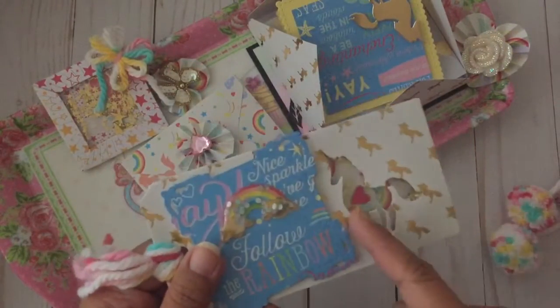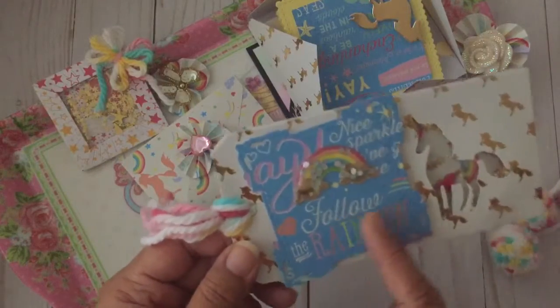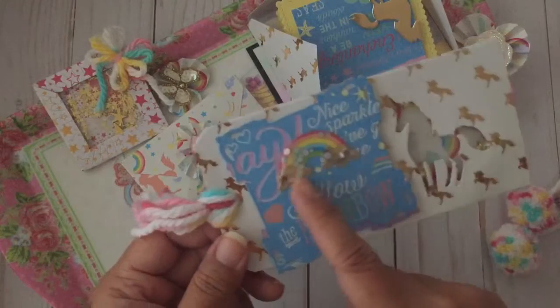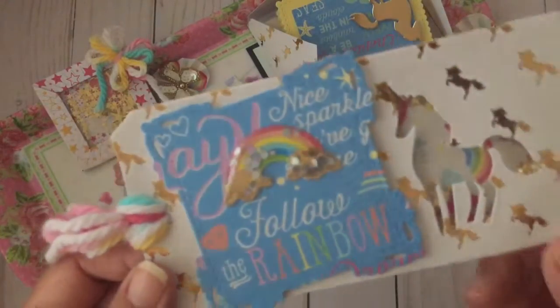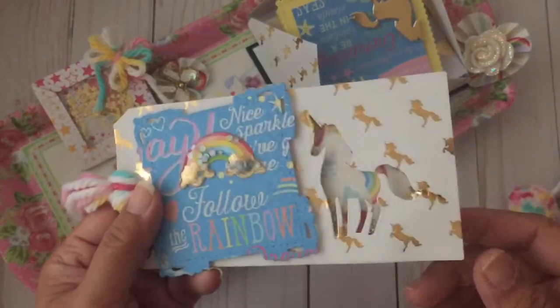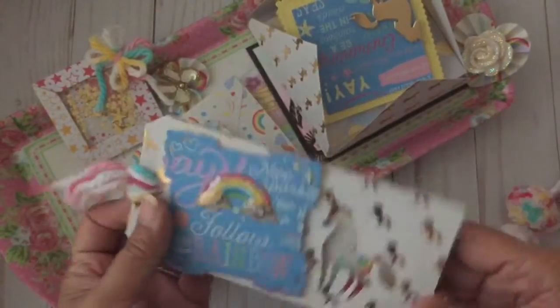It's got stars and hearts, and it also has this little card that I die cut and put here. It says follow the rainbow, and then I put a puffy rainbow here that's also a shaker, and I used some of the same yarn to make the tag. It is dimensional, but that's pretty much it.